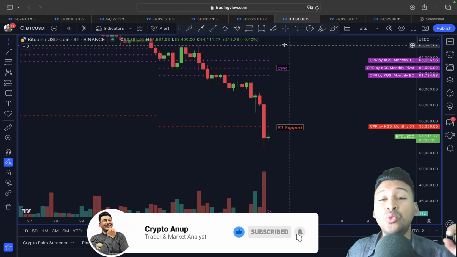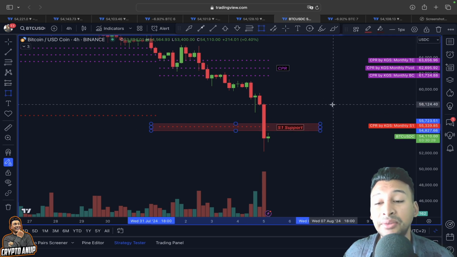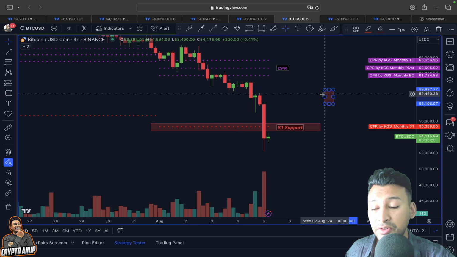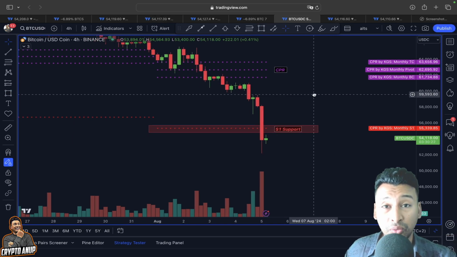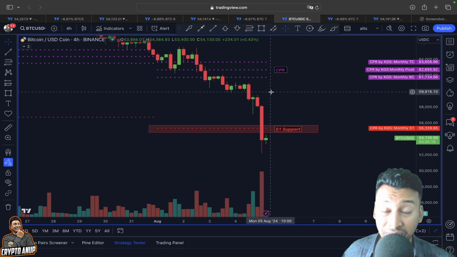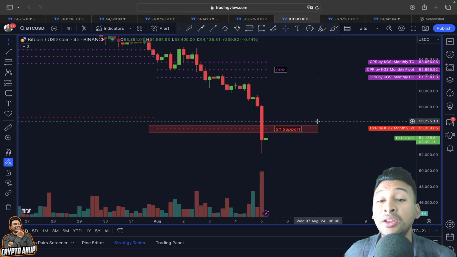leading indicator, we are below this monthly S1 line. Yes, according to this leading indicator, we were already being flashed with some bearish move a few days ago, but we were saying, hey, it's too early to jump into any trade unless a certain line of support or resistance gets broken, which it did in our case. I mean, we broke below 60,000, and right after that the price started free falling.